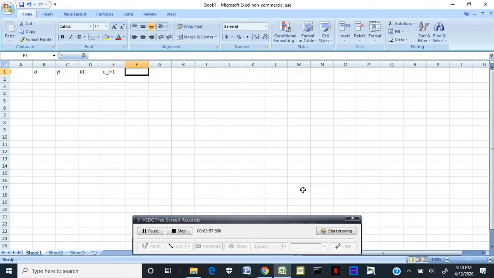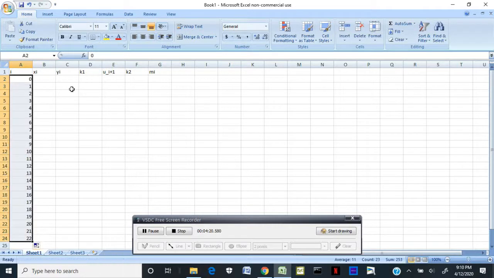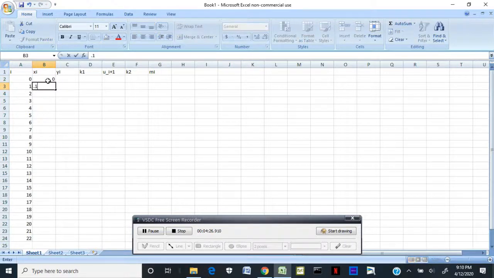K1, K2, and M1. And now, if we start with 0 and 1, and then let it build them up from there, and the x values, we can just make those start from 0 and go up by 0.1, and let it build them up from there.